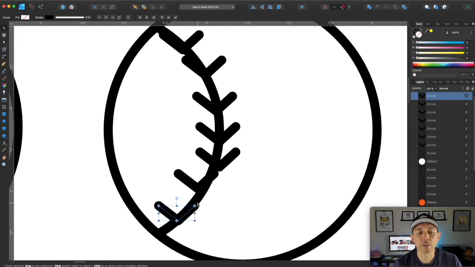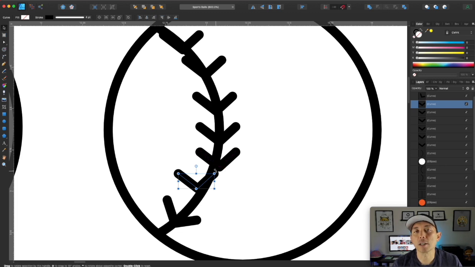So now that you have a lot of those, click on this bottom one and you can just turn it. So you'll notice once you get close to the top right here, the arrow is going to change to this kind of curvy arrow. You see it right there. Now click on the mouse and hold it down, and then you can turn it as you're holding down the button on the mouse. So you can see that turns it there, and then you can move it. So move it right there. Same thing with all of these. We're gonna click on here and turn and move.